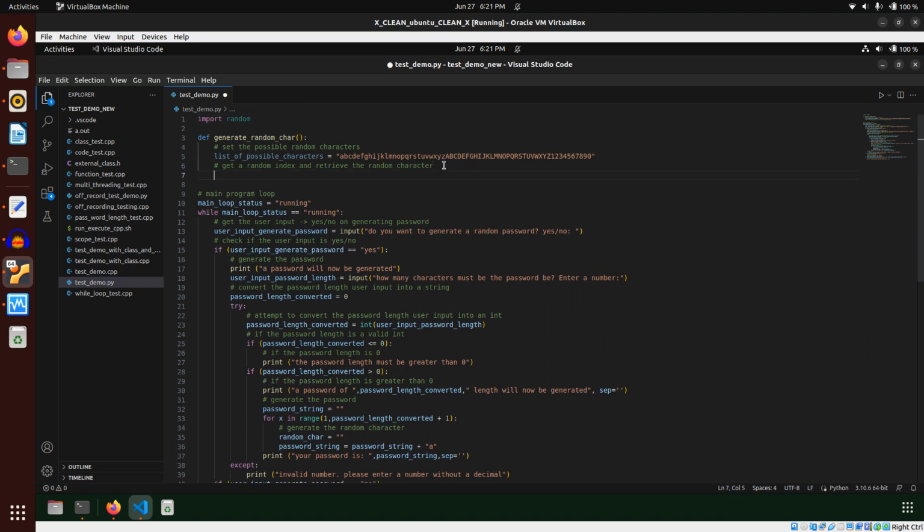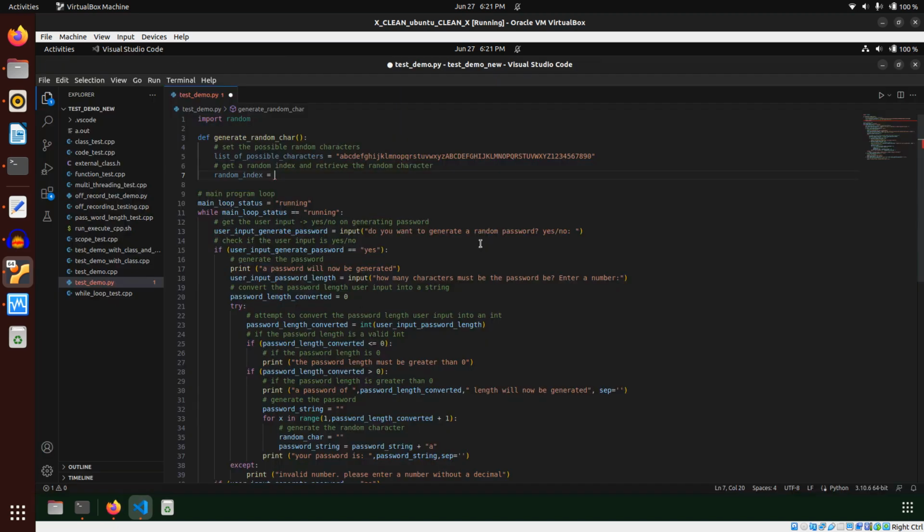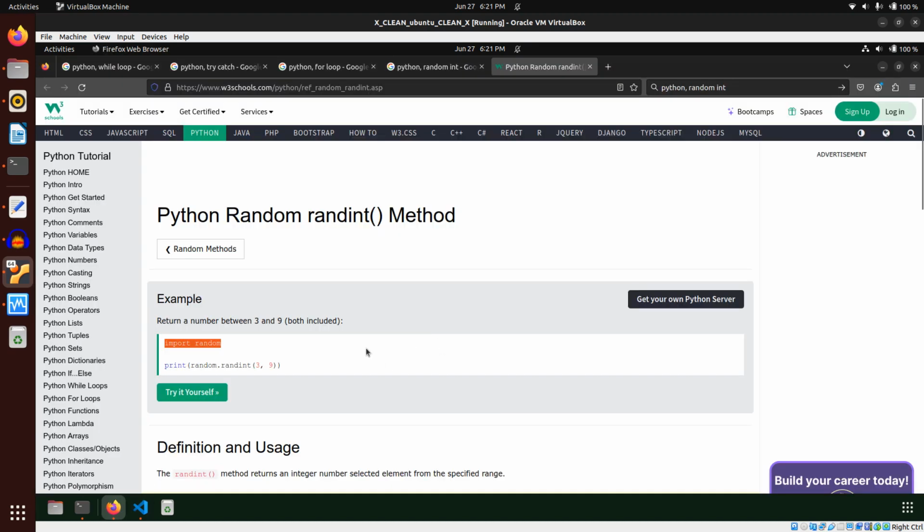So, random index is equal to, how do they do it? Random.randint. And I set the range.